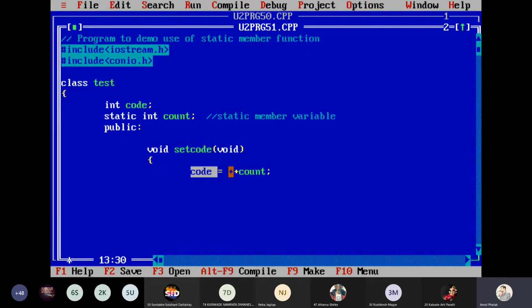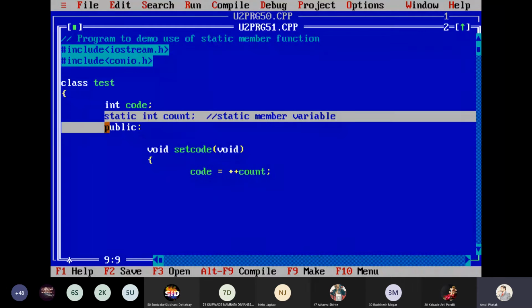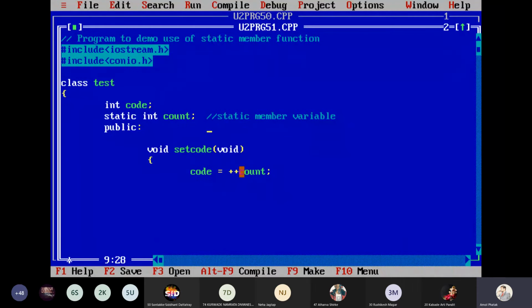Then I just implement it. The count is static, so though it is accessible by different objects, they will share the static value. It will be incremented. Here I am incrementing first and then assigning, so that 1 will be assigned. If I went for count plus plus, the initial value 0 would be assigned and then it would be incremented by 1.